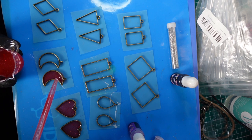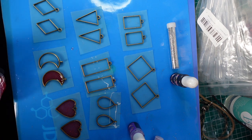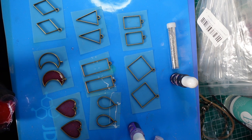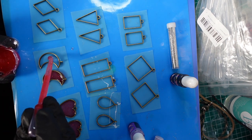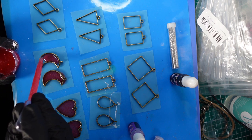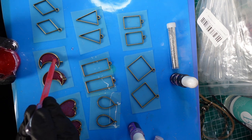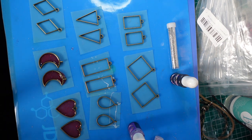Making sure I get into all the edges. I only discovered this pipette, how easy it was, the other day, because I'm very new to resin work, and I have to say it's a game changer to do it this way. It's just so much easier, and it's so much more tight. Oh, can you see we've got some overflow there?